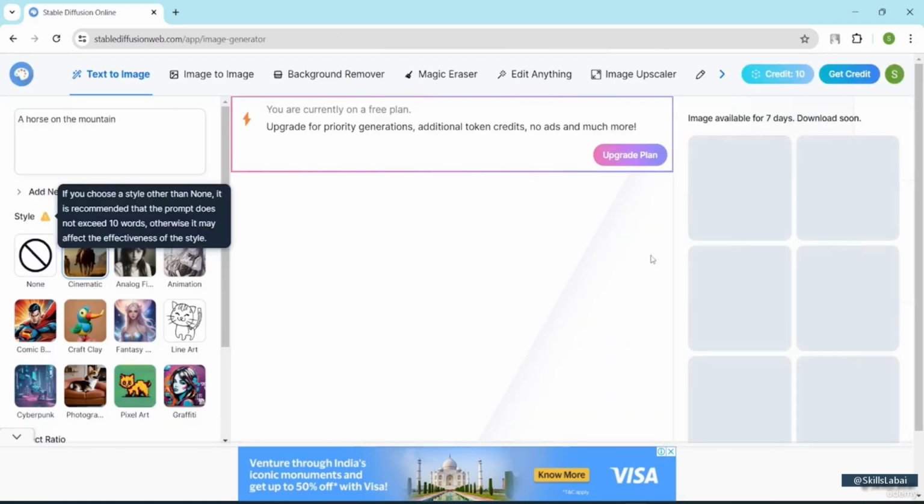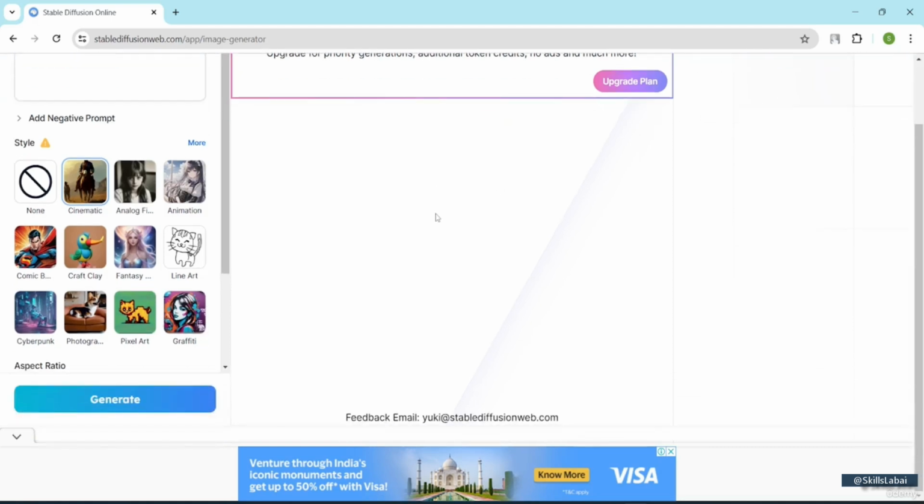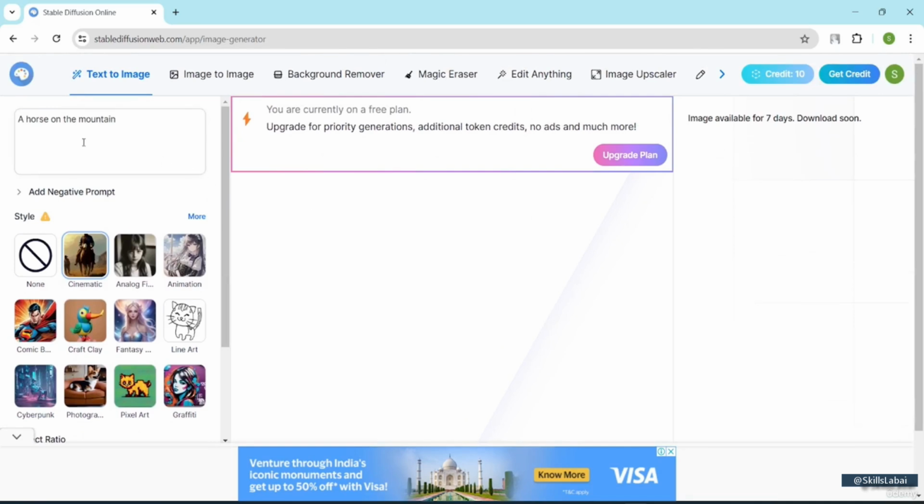And here you guys can basically see it will redirect me to a page quite like this. Okay, so now over here you guys can see that at this particular point I do have 10 credit points, which get reset in 5 hours. Okay, so now let's come here, and here you guys can see I can just give a prompt.